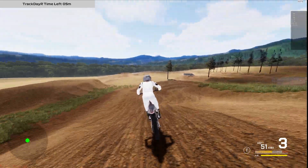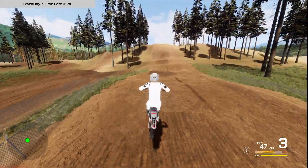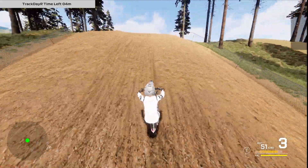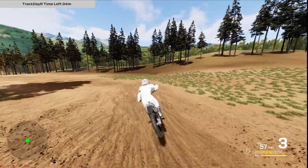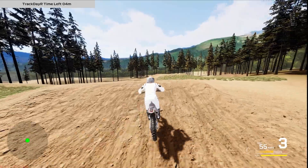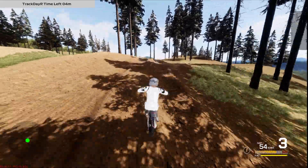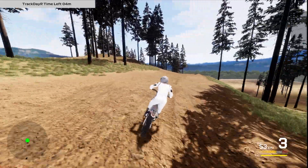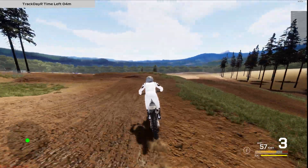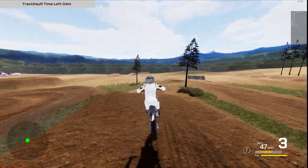You don't have to go crazy on throttle — you actually have to manage it, especially on difficult sections, out of corners, and on rough sections. I've ridden 450s since I was 16 and I'm almost 30 now, so I feel I have some experience on how the 450 should handle. I wasn't a super fast rider by any means, but many years of experience helps me give proper feedback on this bike.